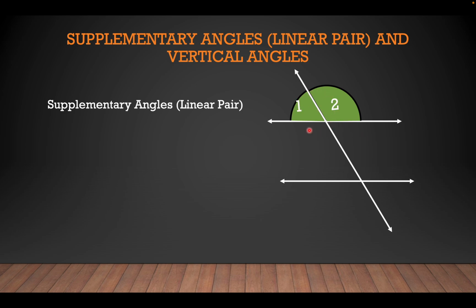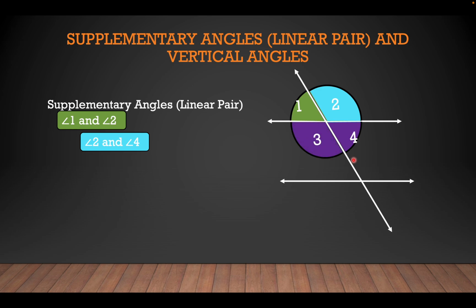As we go around these four angles, the other sets we have are 2 and 4, half circle there. Then we can connect angle 3 and angle 4. And then we can connect angle 3 and angle 1. And you'll notice as we go around, we have 4 sets of half circles, 4 sets of supplementary angles. This relationship can happen down here as well.